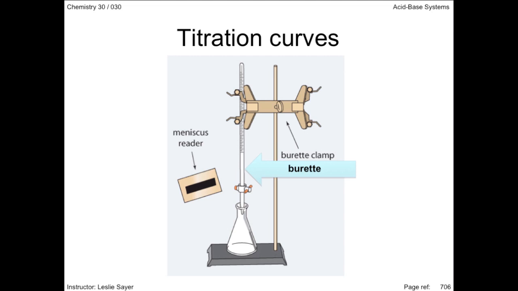The solution in the burette is added to the solution in the Erlenmeyer flask. This flask contains a precisely measured volume, usually from a pipette, of solution of known concentration, along with three or four drops of color indicator.